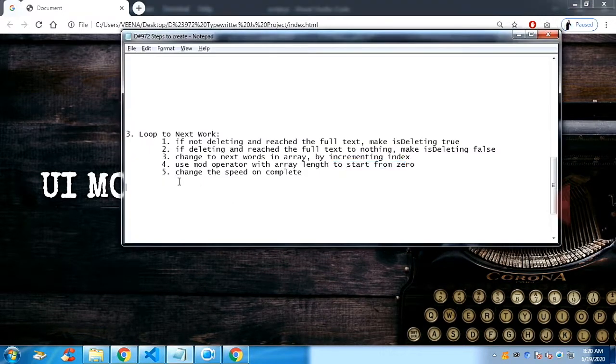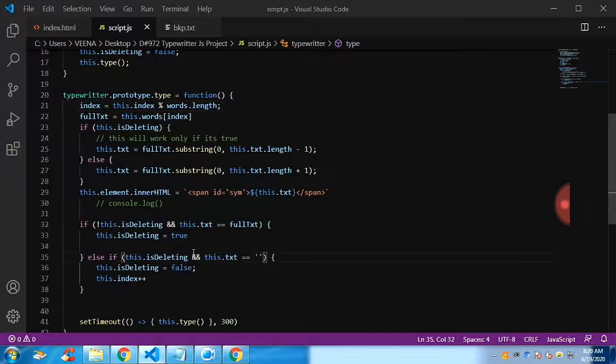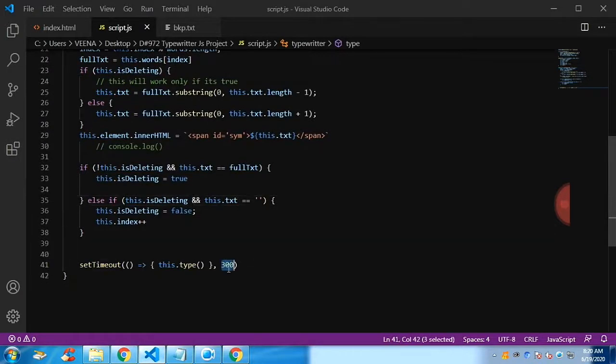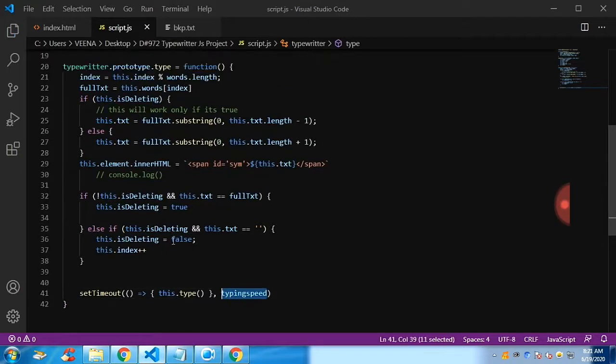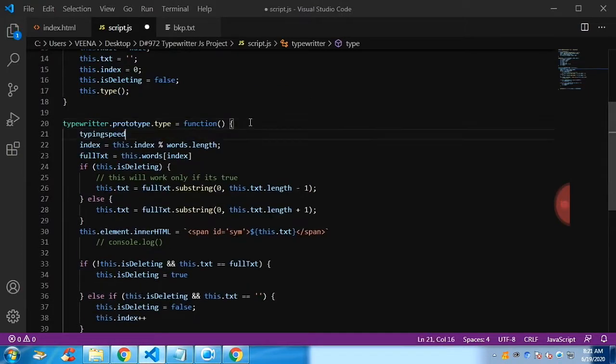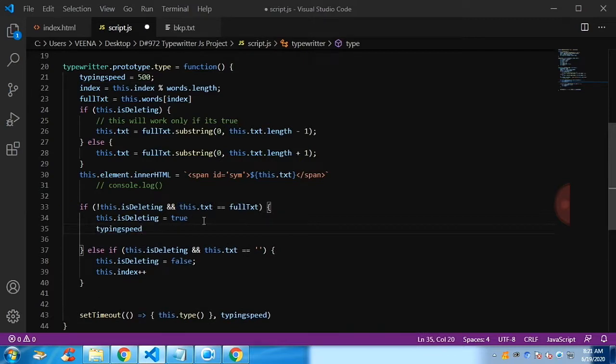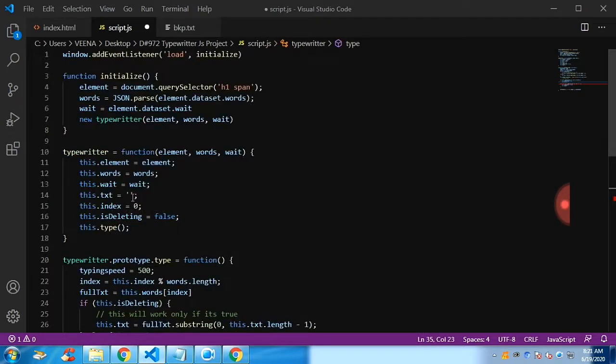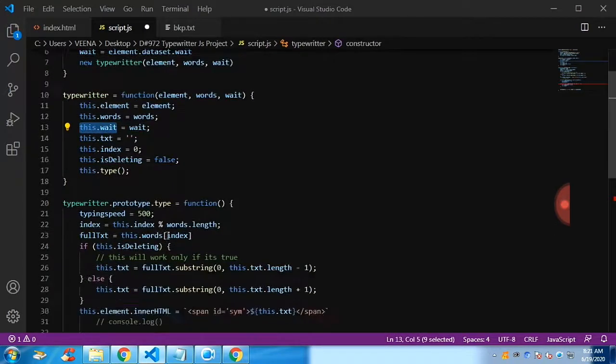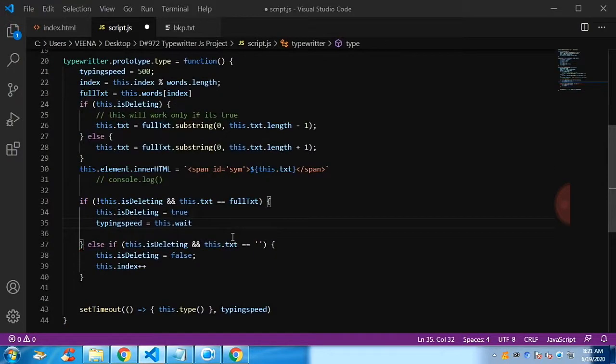Now we are going to change the speed of typing. So this is the place where we are going to modify it. When the function is initialized, I want the speed to be 500 milliseconds, and when the text is completely visible, at that time I need the wait value to get initialized.